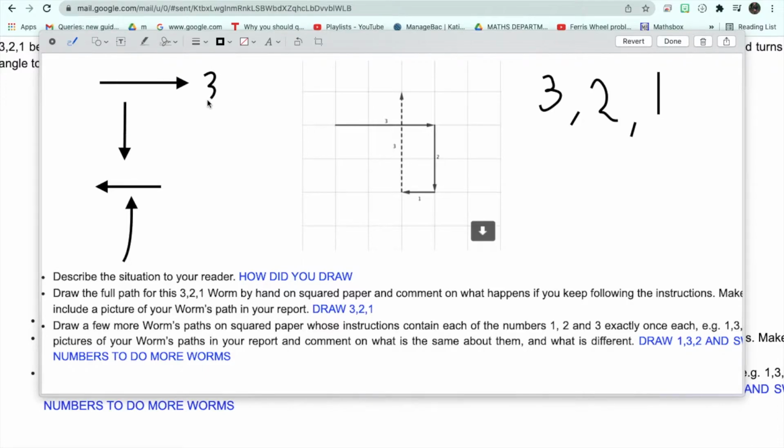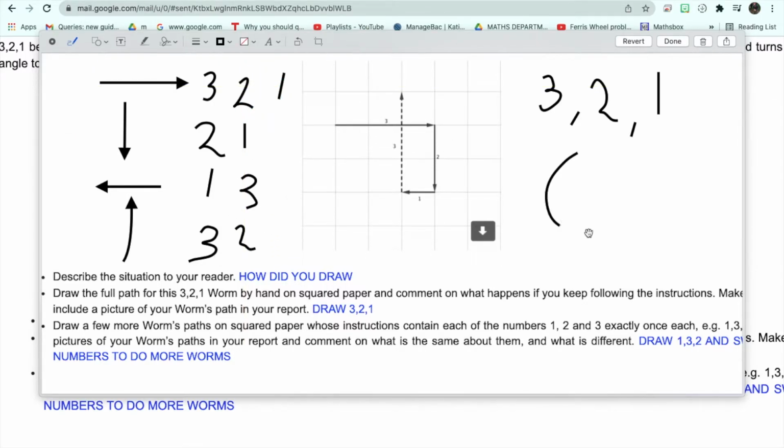So we started off with a 3, then a 2, and then a 1, and then we're going to do the 3, 2, 1 again, and continuing the process.